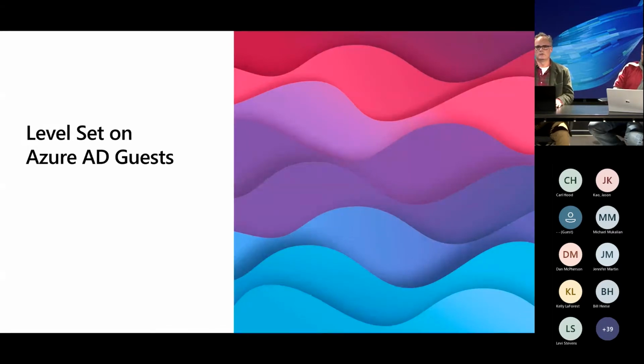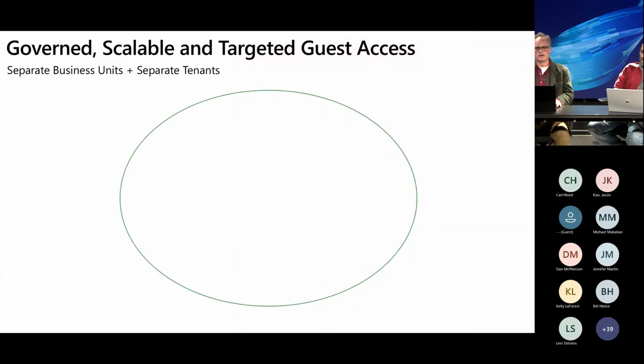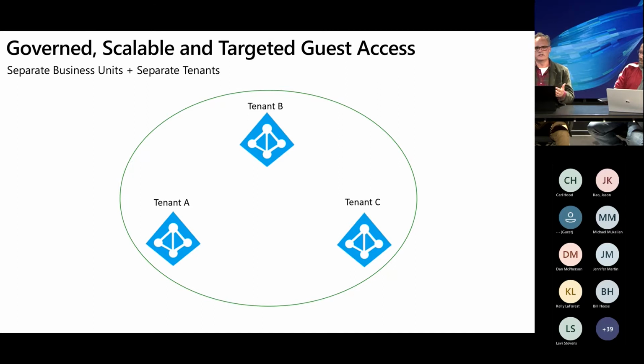Let's level set what we're going to focus on today, because even the term guest has a lot of meaning to it. To put things in context, we like to level set with customers. First, we draw a big oval and say, here's your tenant. Maybe you have a test dev tenant. Maybe you have other tenants. Maybe you're a holding company with several different tenants. Maybe you just had a merger and acquisition. So now you have multiple tenants either way. We put that in the circle of trust. In this case, you really want to collaborate at a high level between these different tenants, and there's a high level of trust.